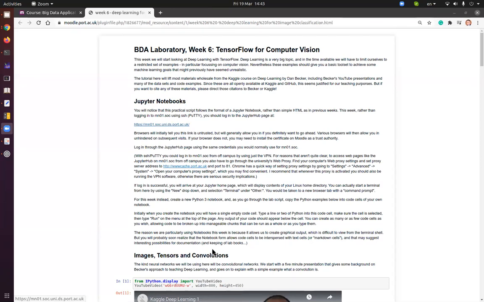We use these Jupyter notebooks because they allow us to create graphical outputs. This week, we are going to work with images, and we will create some graphical outputs.